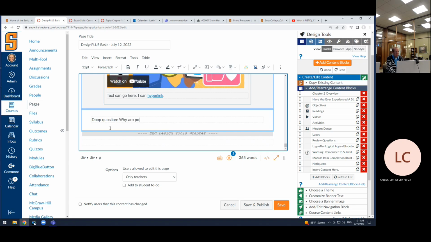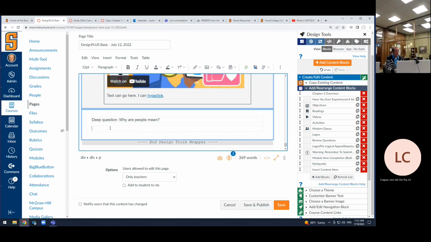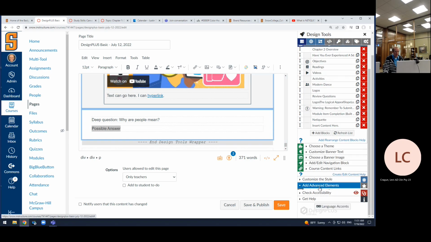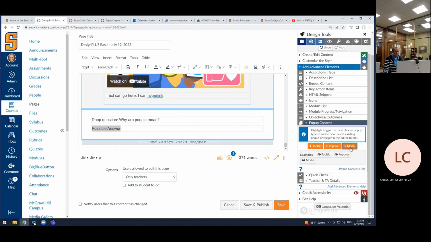Why are people mean? So I get this deep thought question, then I put in possible answer here, or Justin's thoughts, or Justin's musings, or whatever, right? I highlight it. I click on add advanced element, I make it a modal.